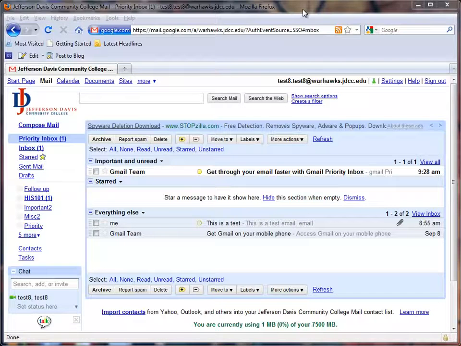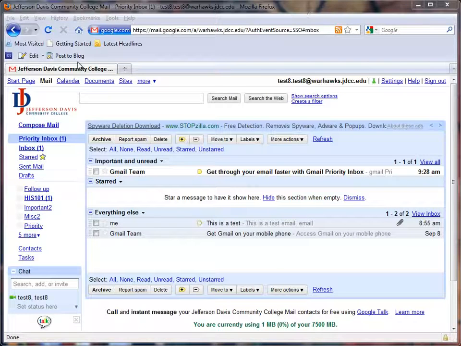to assist with the transition from our old email system, Scalix, to our new email system, Google Apps for Education. In our first series, we talked about how to read, send, and check your email, among other things. Now we'd like to cover the calendar system inside Google Apps.